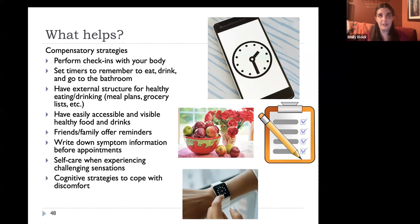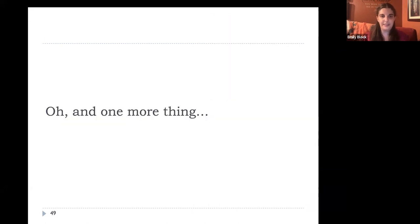Like, "Oh, my stomach hurts. It's the end of the world. I'm probably dying. This is the worst thing ever," versus "My stomach hurts. I wonder if it's what I ate. I've had this pain before and it wasn't an emergency then, so it might not be an emergency now. What is this pain trying to tell me? Is it useful pain?" Things like that.